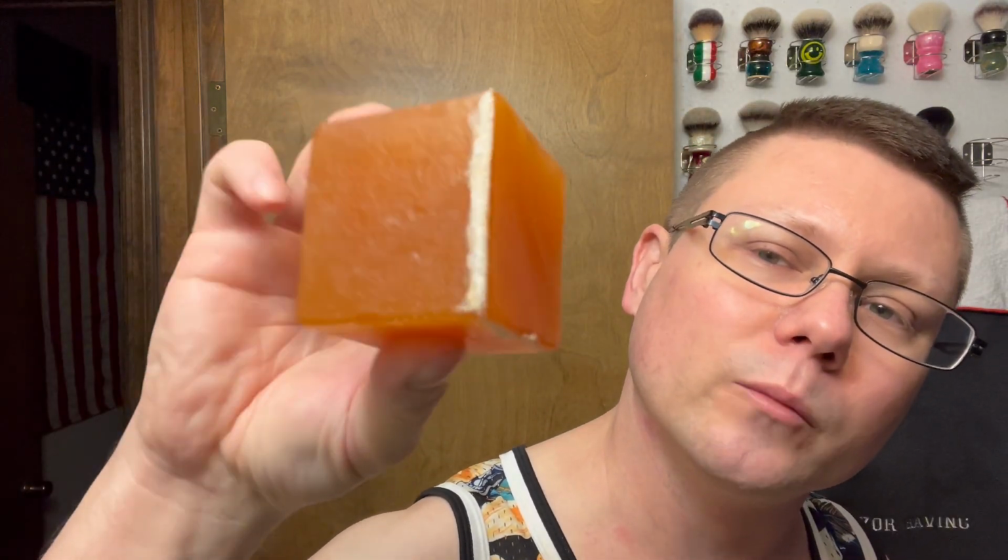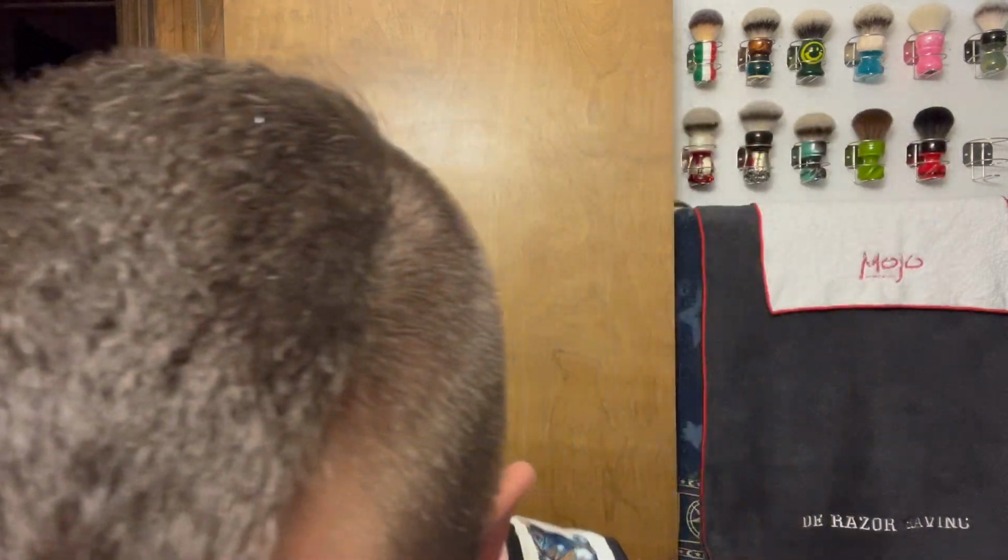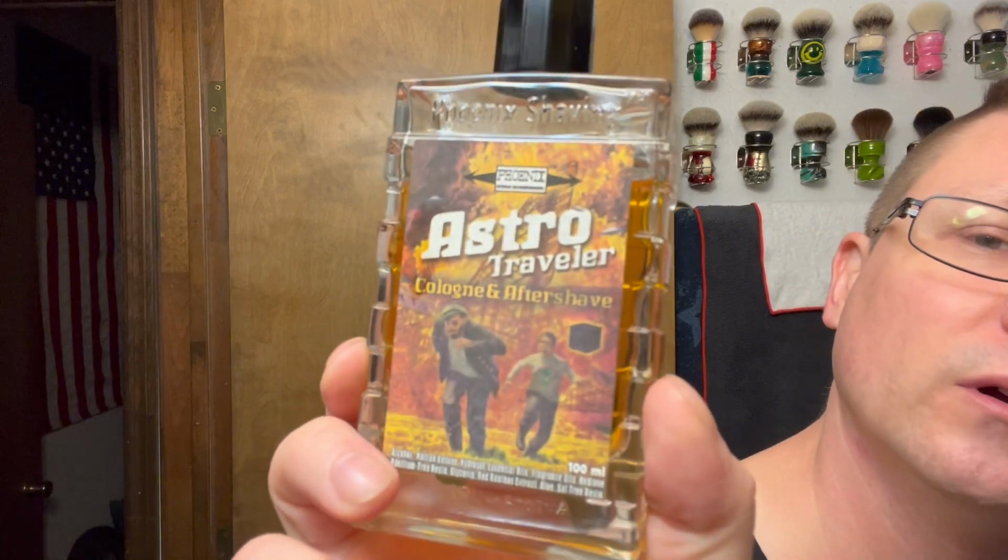Pre-shave, PAA Blue Stallion Cube. I did that because of the orange, and the scent of that mixes well with this too. They also used from Phoenix Artisan Accoutrements, Astro Traveler cologne and aftershave. PA Allen block. Used my bougie sprayer. I soaked my brush in the shaving mug, which I told you guys about twice.